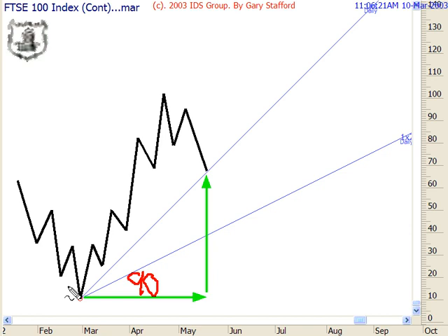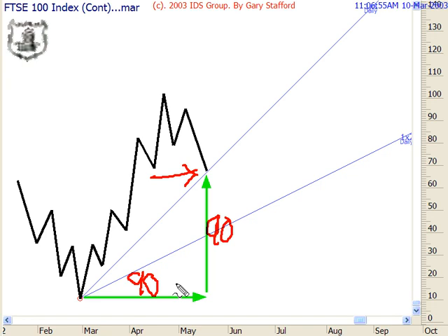Well, I don't have to count how many days up it is from the low we drew the angles from. I know it must be 90, because that angle goes up at the rate of 1 penny every day. So in other words, time is equal to price. Time is equal to 90 and price is equal to 90. I don't need a chart to do that. I can do that just by having a list of prices and working it out mathematically every day. So we're not really being chartists here. We're looking for mathematical points in time where it could be interesting.